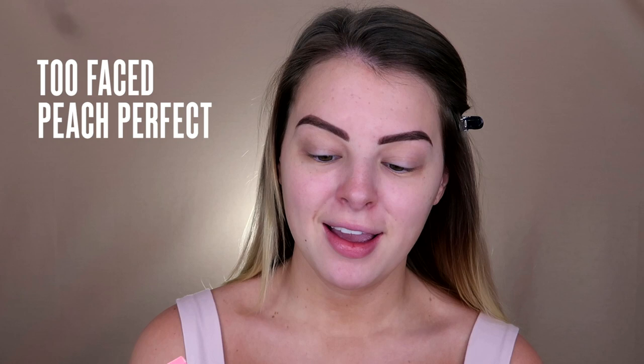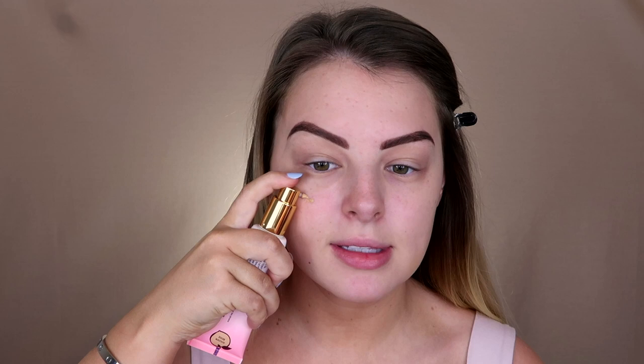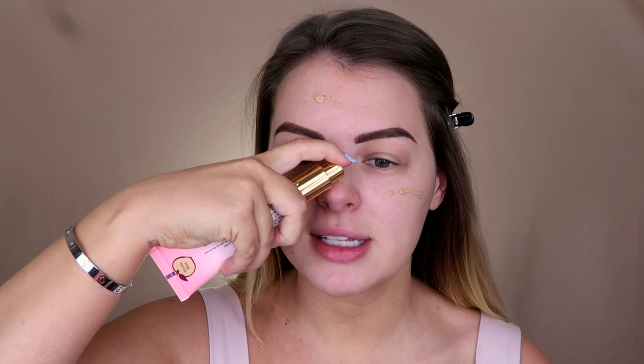For foundation, I have three shades of the Peach Perfect Comfort Matte Foundation. It's oil-free, has 14-hour wear, is oil-controlling and photo-friendly — so I'm guessing there will be no flashback. The three shades I have are Sand, Warm Beige, and Golden Beige. I got three different shades because I'm always either really tan or super pale. I'm more on the pale side today, so I've decided to go with the shade Golden Beige. I'll start out with a small-ish amount and then build it up. Smells so good.